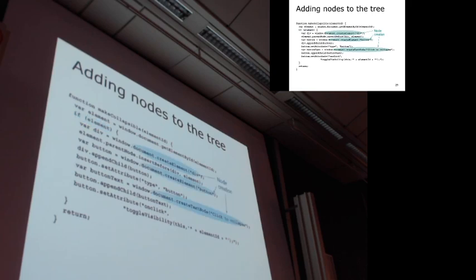Then what do we do? Well, the first thing we do is create some new nodes. I make a variable called div, for obvious reasons, that is of type div. After this first assignment, what do I have? I have an empty div element that has no content, but also has no position in the tree yet. It's just floating around in virtual limbo because it has not been positioned in the tree yet. And the same goes for the buttons and the text nodes that I create.